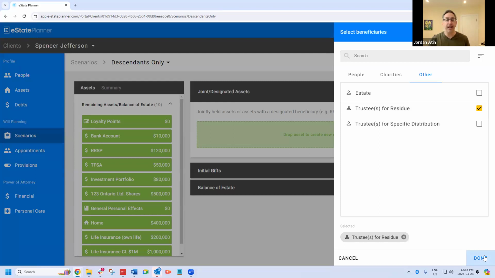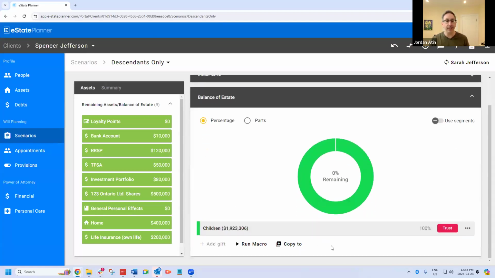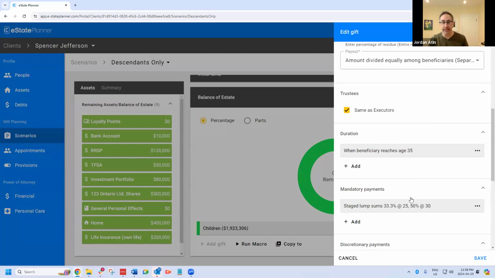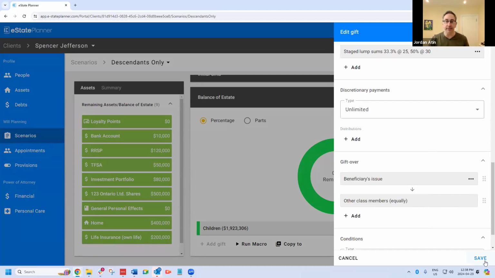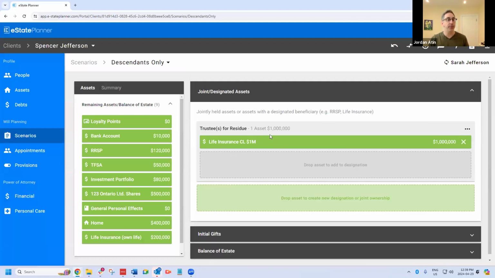And it's pretty typical, I say, listen, if my spouse is not alive, since my kids are getting everything in a trust with provisions there about different ages and gift overs, it's complicated. I want the life insurance paid to a person, trustee, to receive that money and then deal with it on the same terms as the residue of my estate.